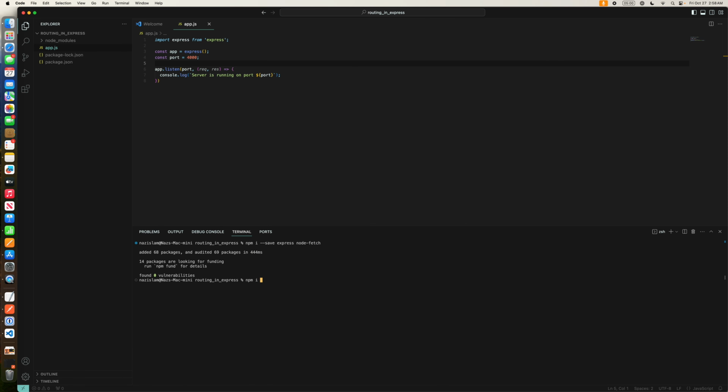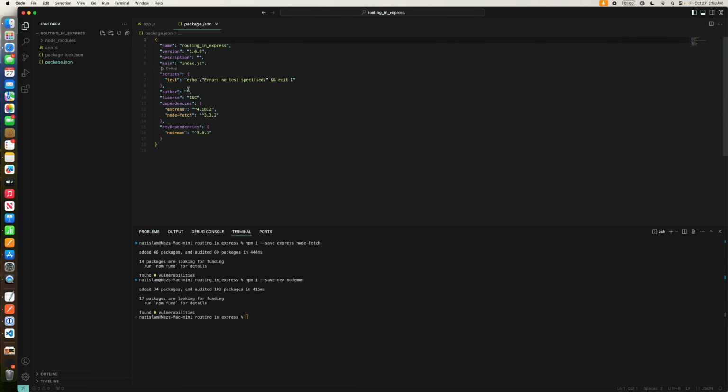I will also need to install nodemon as a dev dependency, so that it automatically updates and restarts the server whenever we save our file. Let me get to the package.json to see how it looks at this point. As you can see, we have added the dependencies in this section, and also nodemon as a dev dependency.